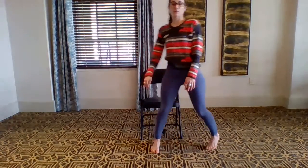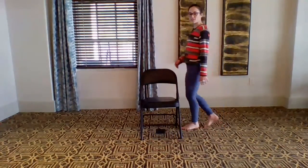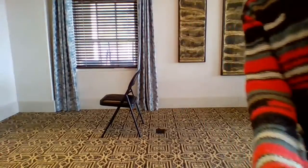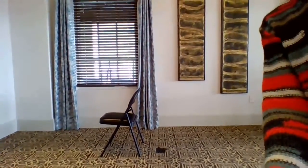If you would like to stay seated, you'll be able to do the arms or the legs. There's a couple things that you will definitely be able to participate with, and you can always fold forward whenever we do. Go ahead and stand up, come around behind your chair, and I'm going to turn to the side so that you can see me a little bit better. Let me adjust my camera angle slightly here. That's better.